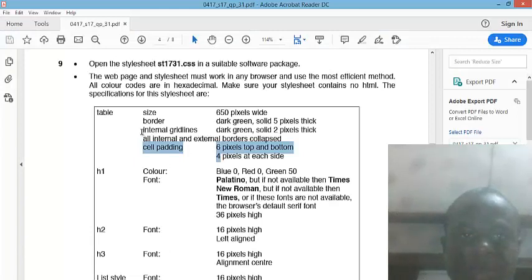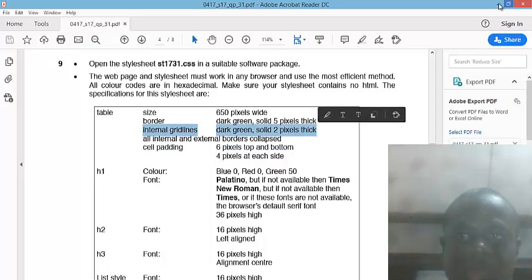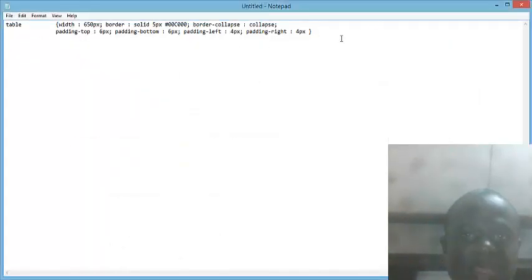But don't forget, they told us that the internal grid line is 2 pixels thick and solid. So for the internal grid line, we're going to specify it here, TD.